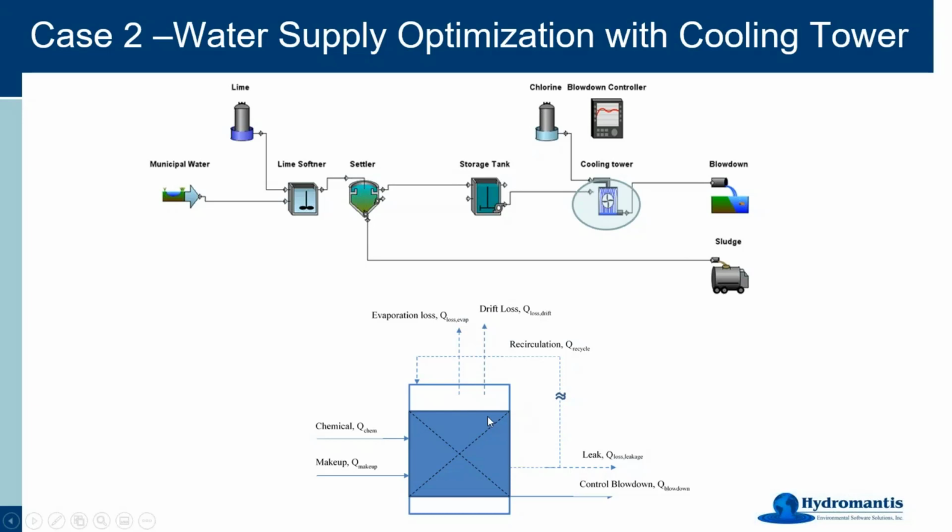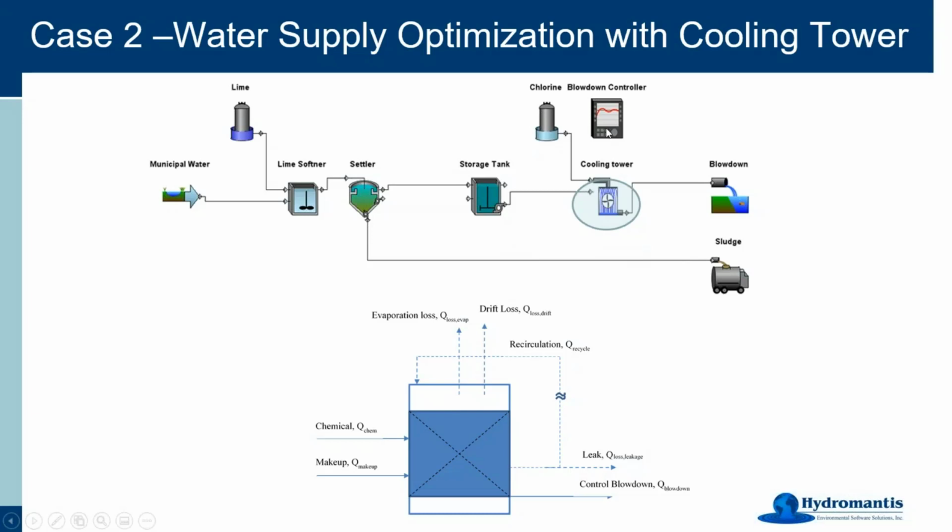So essentially, the purpose was to look at what happens if we add lime, for example, and soften the water. That softened water will then reduce the makeup water demand and reduce the chemical demands as well, and overall the cost of the system could be reduced. So it was more like a sensitivity analysis, where you would like to see essentially how the lime dosing is affecting the rest of the system here.